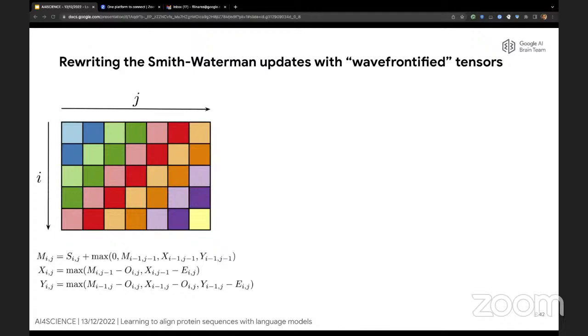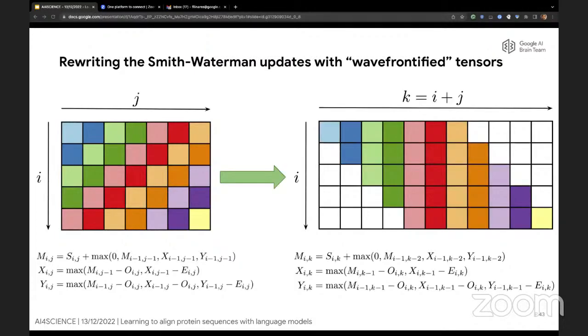And the thing that is important for this layer is that if you want to do it in GPUs and especially TPUs, you don't want to implement it as a double for loop because it's going to be super slow, even if it's the most natural way. And you also don't want to use this type of fancy indexing, because if you think about the algorithm a bit deeply, and you want to say, okay, what is the maximum amount of parallelism we can have to implement these updates? The answer is anti-diagonals, right? So we can always compute in parallel the values for all elements in an anti-diagonal, but this is not very TPU friendly. So what we did, basically the whole point is we can do this rearranging of the tensors.